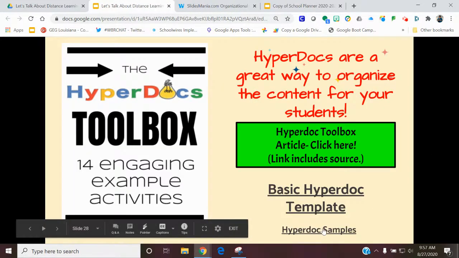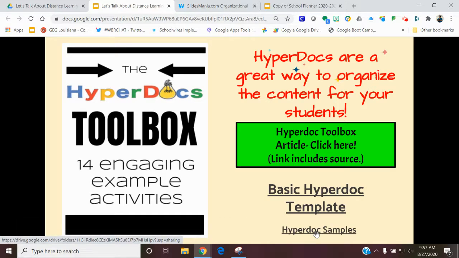The other thing is here is a couple of links to some HyperDoc samples that Stephanie and Mandy had put together in the past that just gives you an idea of what to look at. Basically, if you were looking for a HyperDoc, most of them are done, and teachers provide those and share out.